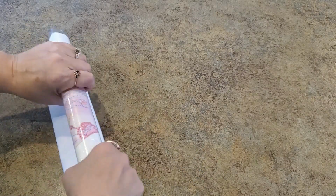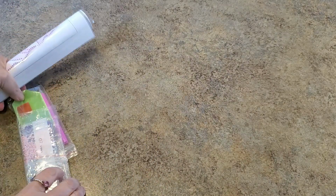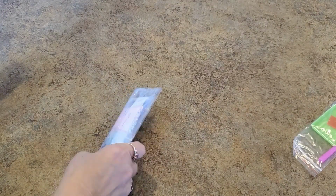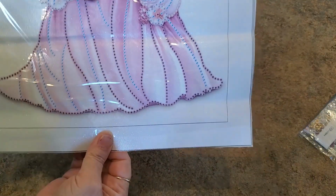You've probably seen a lot of the fancy ladies. They call them glamour ladies or whatever. Look, see, it's a long one. I'm still rolling. But this one is not just one of the plain glamour ladies. Well, not plain, but you know what I mean. She's kind of special. Here's our drills. Oh my gosh, that's pink ABs and purple ABs. That's beautiful. Okay, I really liked this one. She's kind of special.